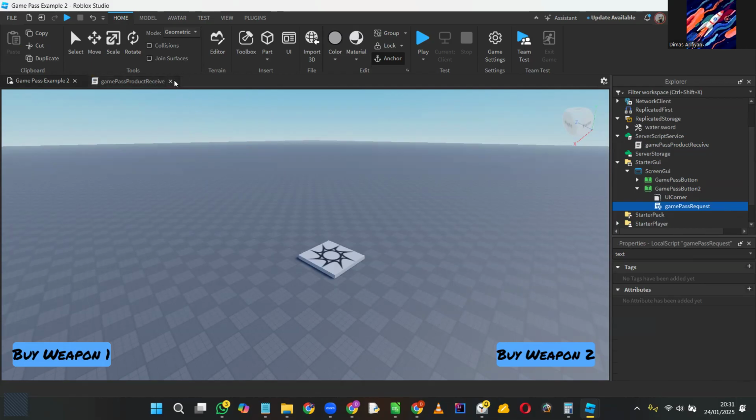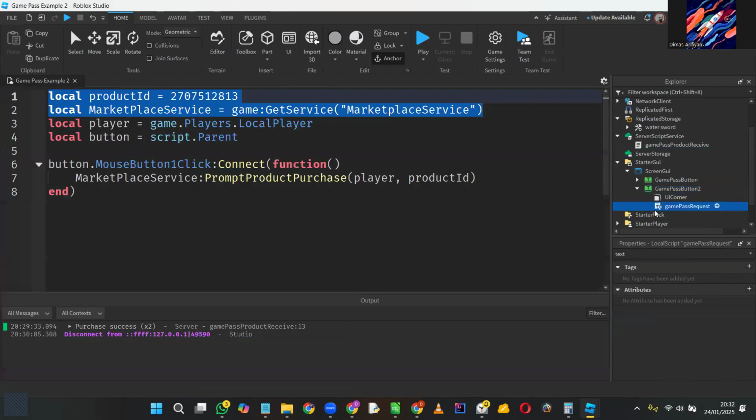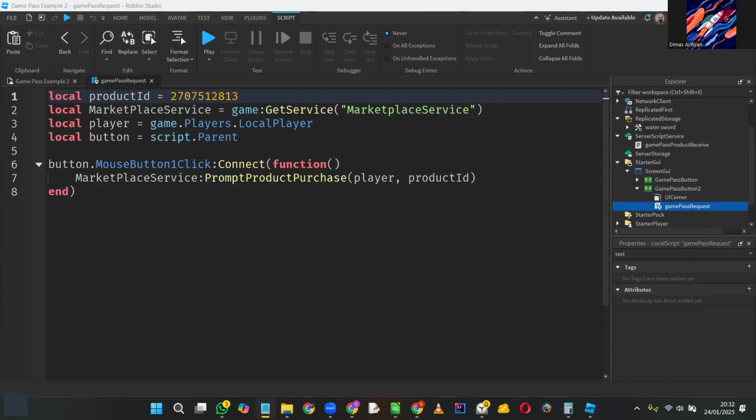I will close the previous code. Now I will open this one. Okay. So it's a little bit different. The Game Pass that you can only buy once and the Game Pass that you can buy more than once. Okay. First thing first, we need to make the product, like always.